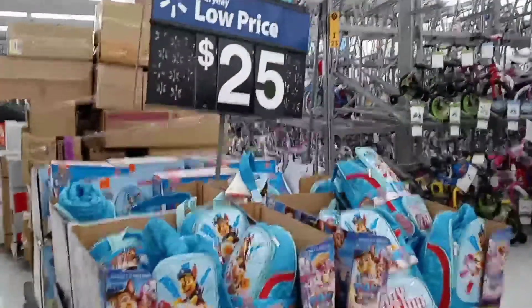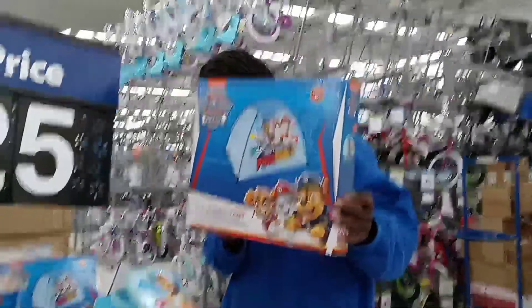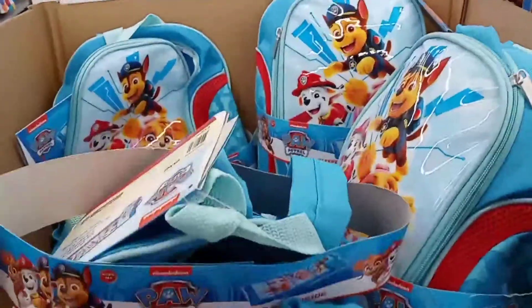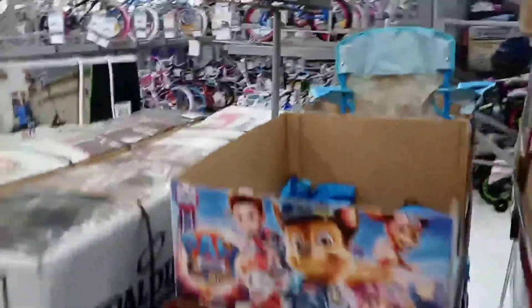Family Fun by A-Crew, look what we stumbled across. For $25, even though it is for a little kid, look at this — a two-piece overnight camp kit. That one is $25 for the tent and then $25 for the bag. So you got to spend $50 for a little bitty kid tent. Go somewhere and get the real tent, the real deal, for probably $25 for both. But this is a cute idea — the whole Paw Patrol outdoor camp. They got the chair for $14.88.